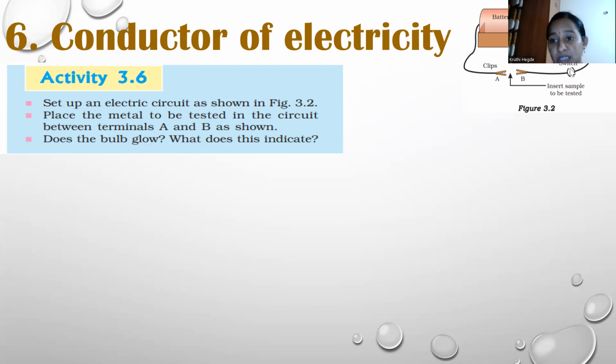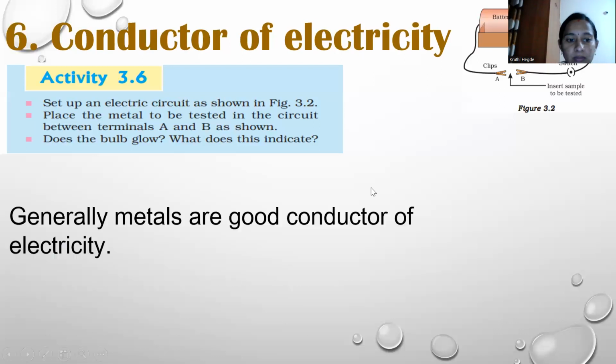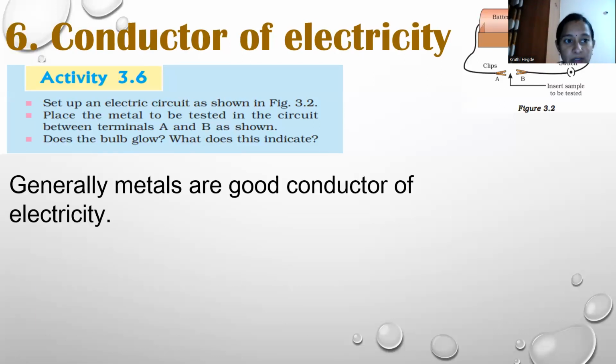Another terminal of the bulb is connected to a switch, which has free ends with crocodile clips. In those free ends I can insert any object, maybe a coin or a rubber or a pencil or a piece of copper, piece of iron, or even my gold ornaments can be put in the gap. If the bulb glows, what does it indicate? It indicates that whatever material is put in that gap would conduct electricity. If the bulb doesn't glow, then the material put in this gap would not conduct electricity.